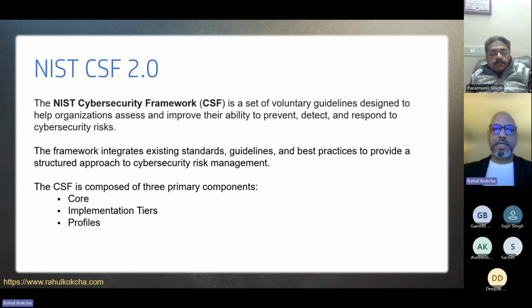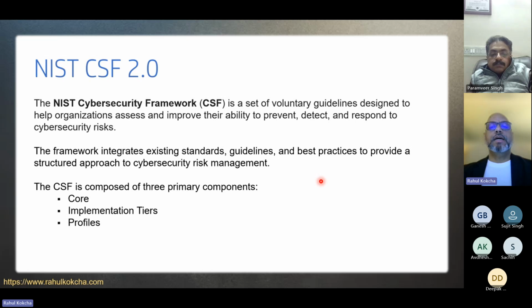PCI DSS is another standard, more specific to data security in the financial domain for card data, and that's also a standard. They have requirements defined which you can comply with, and you can get certified upon. But a framework is more of guidelines. If you look at the statements given here, this is more about guidelines. It does not say, these are the things you need to meet. You cannot say I'm compliant with the CSF framework.